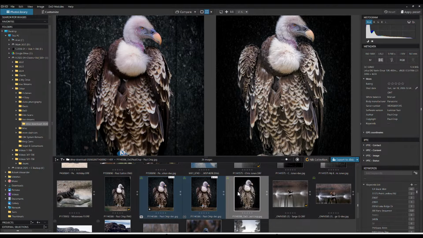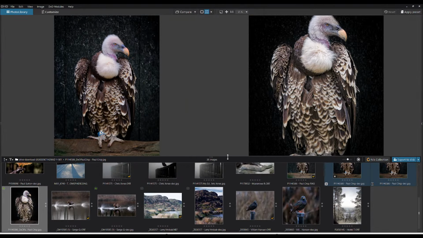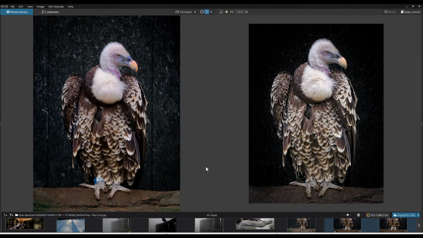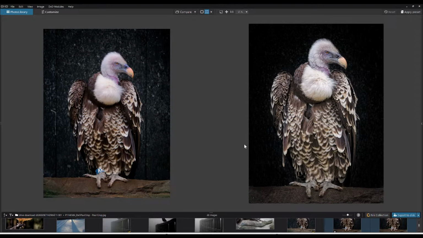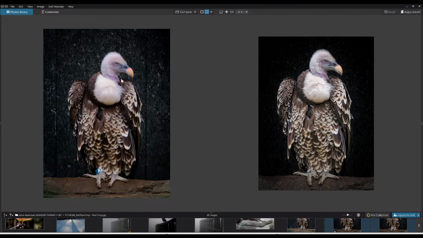There we go. It's kind of crazy how similar Paul and I edit images. They're really close. I did a little more saturation and a little brighter background, but we had the same idea of just basically crushing the background really dark.